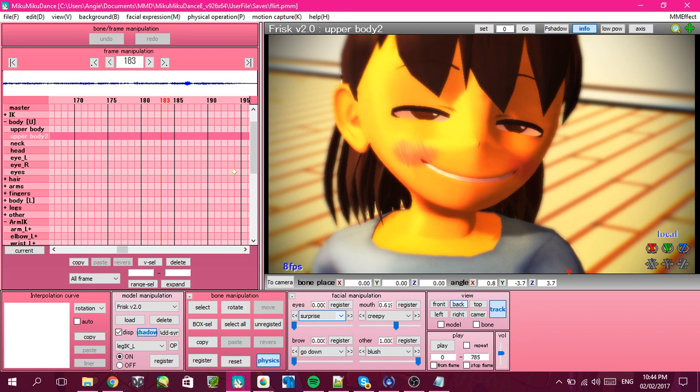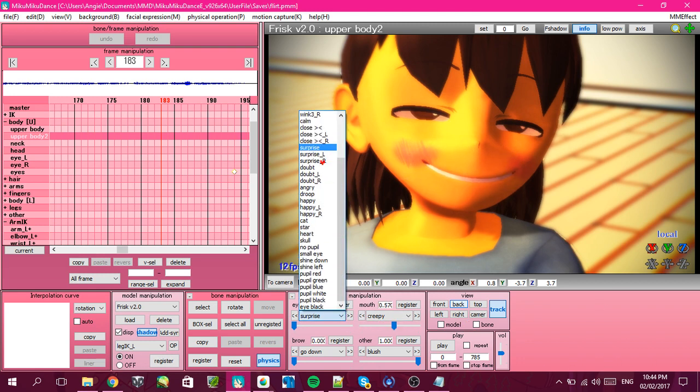So like exaggeration, make the eyes wider, make the pupils really small. Just try to get a feel, take some reference. You can even look at those emotional panel memes on DeviantArt.